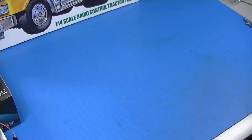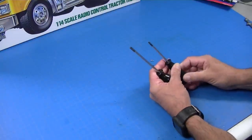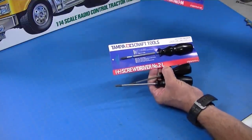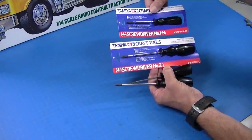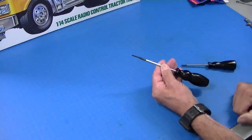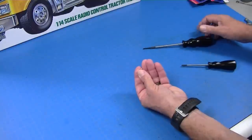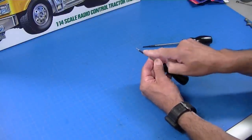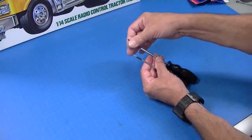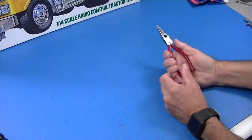Now let's talk about tools. The absolutely required tools are a couple of screwdrivers — a standard size and a smaller size. These happen to be the Tamiya screwdrivers, number two and number one, and they fit every screw in the truck. Tamiya has a larger size screw and these are designed to fit the heads perfectly. They have a magnetic tip, which is wonderful for tight places. They also have a smaller size with a magnetic hardened tip. You can use any screwdrivers, but I found it makes a difference to use ones designed for the screws.